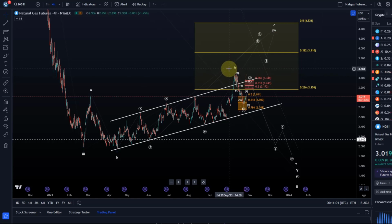Absolute key time in the market at the moment. I cannot overemphasize how critical the time at the moment is, because we're potentially sitting between two scenarios just now when we look at the stock market, and that obviously affects several other markets as well to a degree. There are key levels we're watching at the moment, and if we break a little bit further to the downside, then we could enter a major bear market. I'm not bearish yet, but it's very important to understand where we stand.